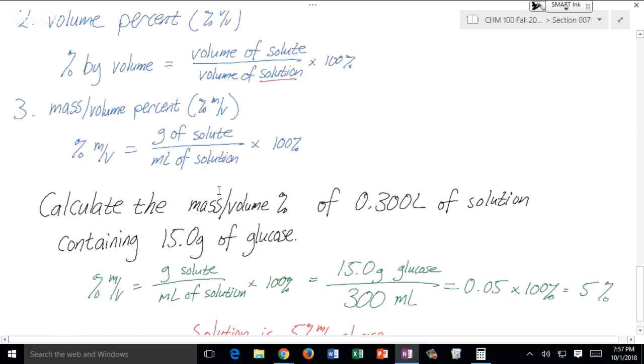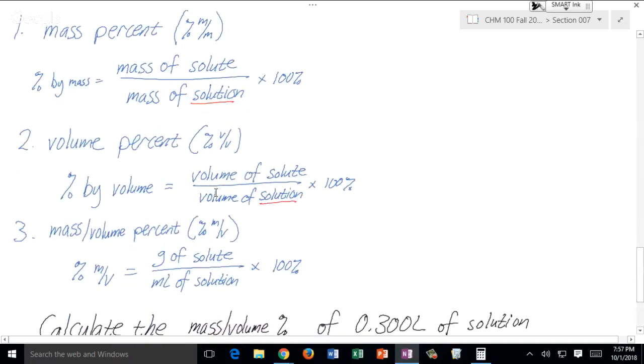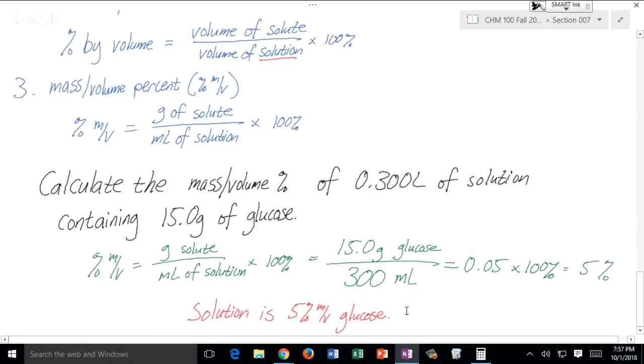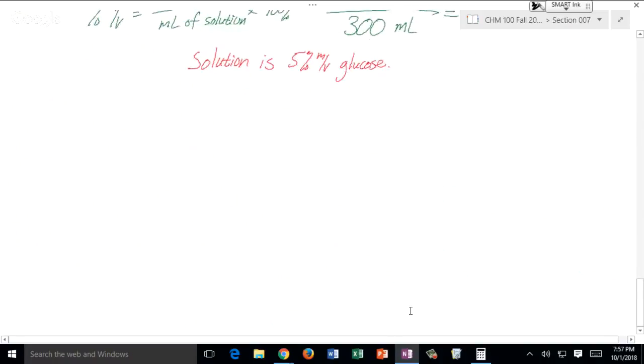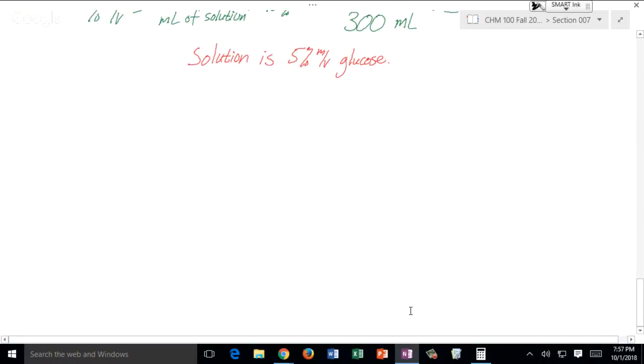All right, so those are the percentage-based measurements. Any questions about that? It takes a little practice, but I'm sure you'll get it. The last concentration measurement that we're going to talk about is the most important to us in chemistry and is very important in things like intravenous fluids, and that is something called molarity.